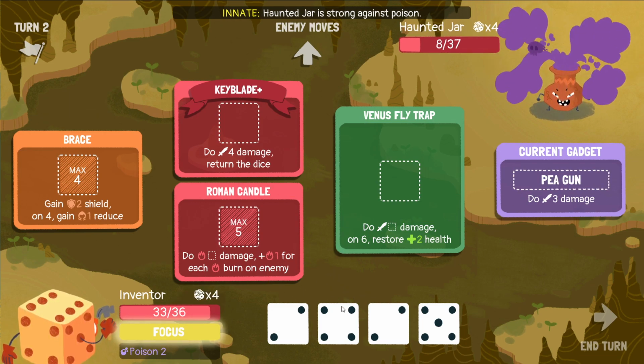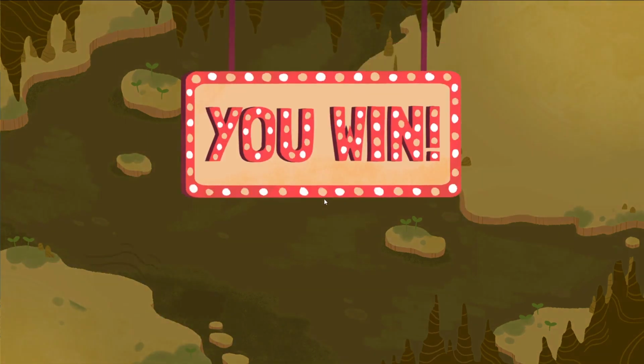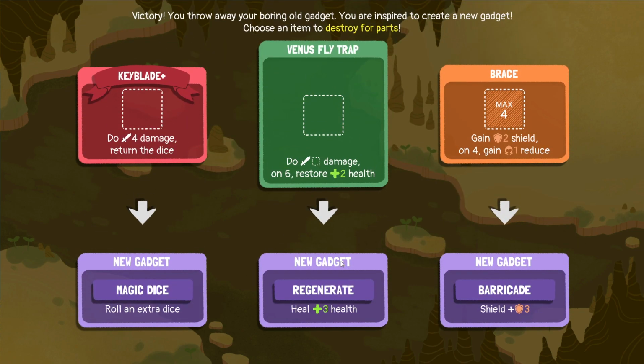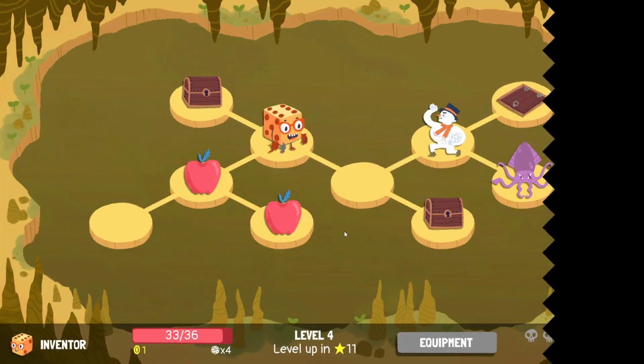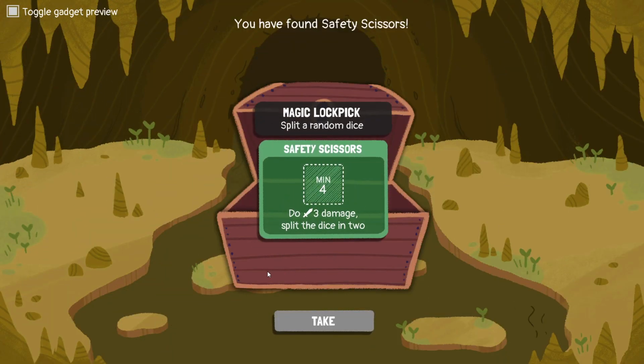Okay, we don't have a 6 to heal with, but get out of this relatively unscathed. If we get rid of that, we have a hard time doing damage. I think we actually need to get rid of the brace, right? Oh, we do. Yeah, I forgot we had Roman Candle. We could have gone either way there. Safety scissors. Do 3 damage and then split the die in half.